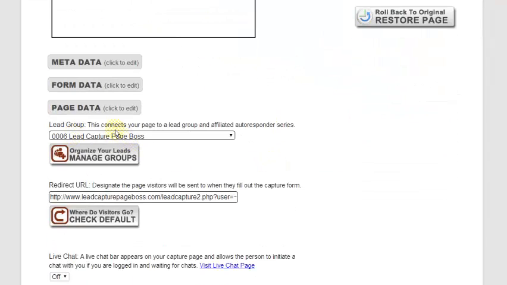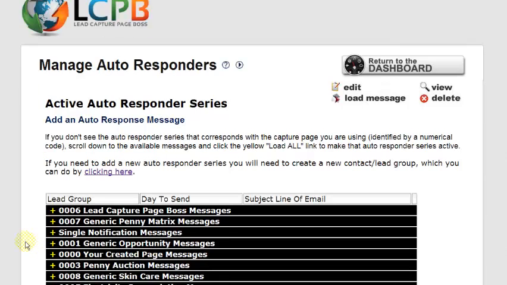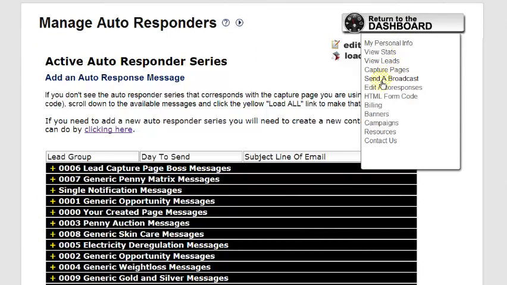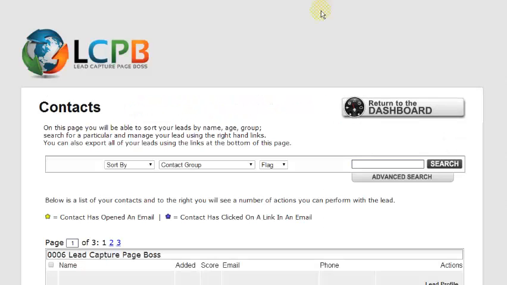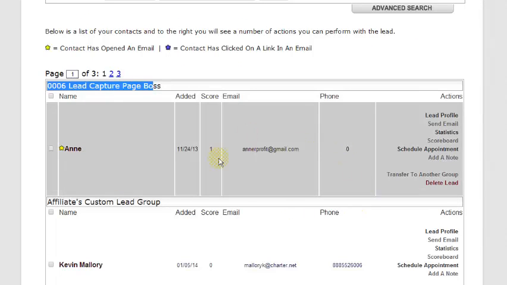This lead group then is the same as this one here. So people that fill out the capture form on page 0006 are going to go into the lead group, which is actually in our contacts or our leads. They're going to go into 0006 here in our leads.